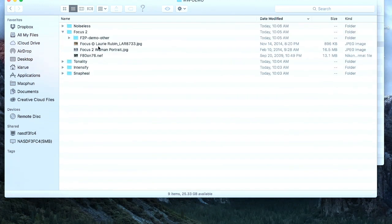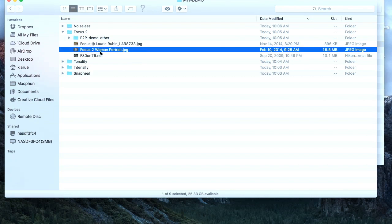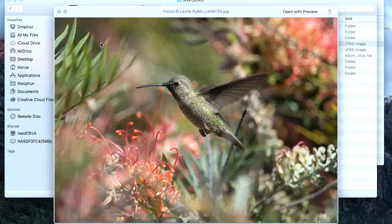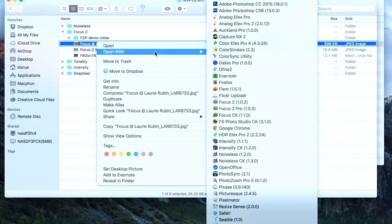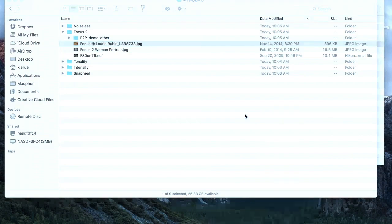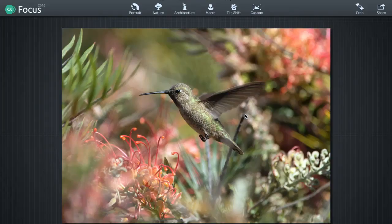And again, what I'm going to do is pop in here, and we're going to go to Focus. So I guess I'll try this one. It's by my friend Lori Rubin. She's a fantastic nature photographer and award-winning photographer. And this time I'll open with Focus CK here. And the Focus window, again, is drop dead simple.